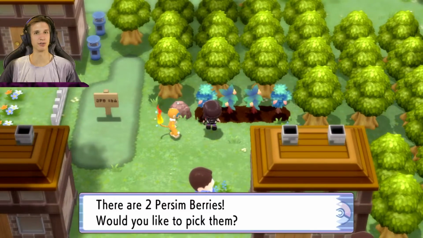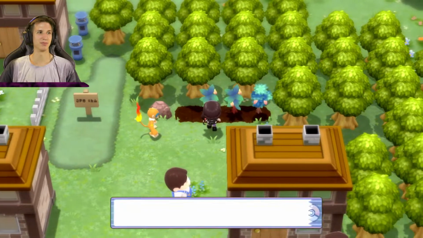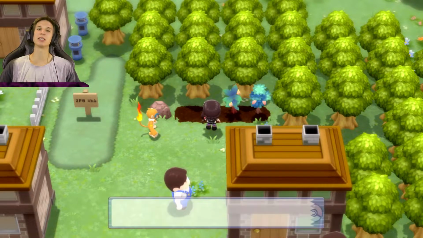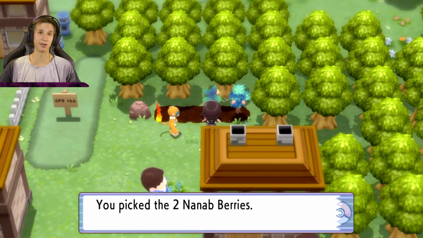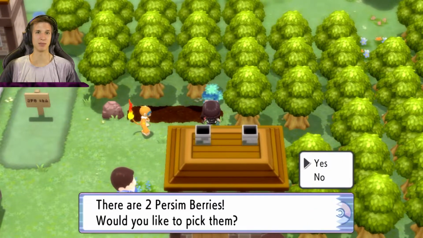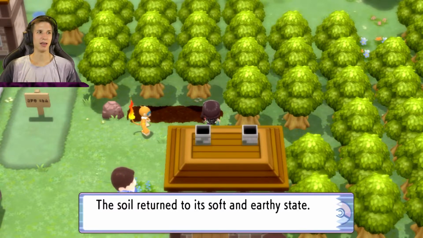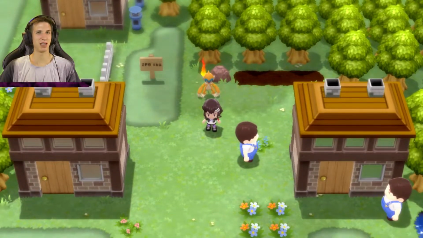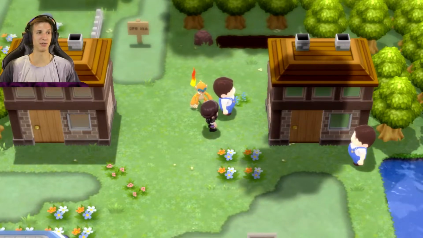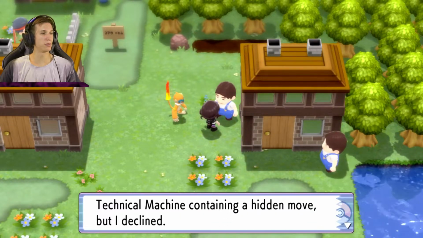It's the first time I heard of a train not being disruptive to the environment around it because of the noise that it makes and the shaking of the ground and stuff. I mean, yes, ecologically, they are more friendly than any car. But still, environmentally friendly is still something that you only get with walking. We can argue about bicycles and scooters and other stuff like that, but anything motorized, that's big and heavy, I don't think that's too environmentally friendly. Anyway, someone in the Great Marsh offered me a technical machine containing a hidden move, but I declined.